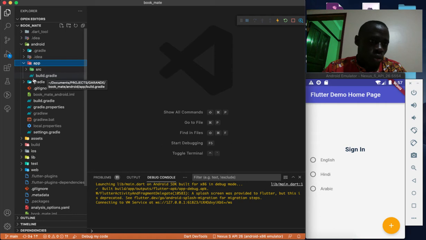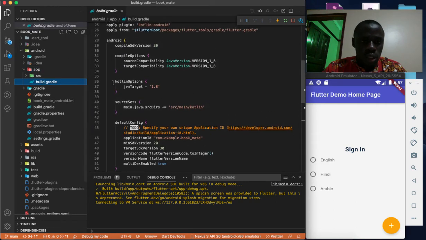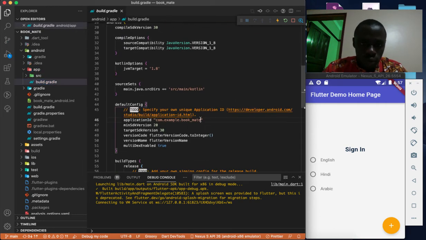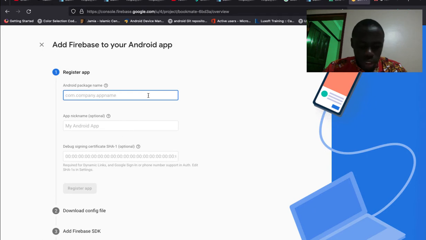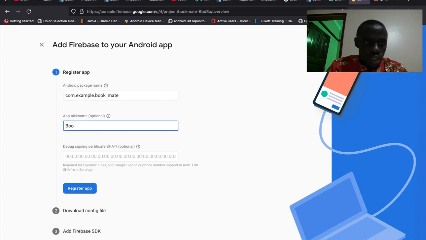So we shall go under the build.gradle file, get the package name, and for this case we are just using com.example.bookmate. In case you want to change this package name, we can change it here. So next we are going to add the app nickname. This is Bookmate Android.